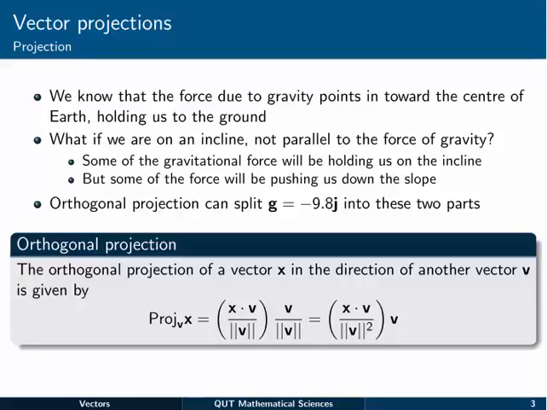The way to do this is to use the formula in the box here, the orthogonal projection. The orthogonal projection of a vector x in the direction of some other vector, v, for example, down a slope or perpendicularly into a slope, is given by the projection of x onto v.